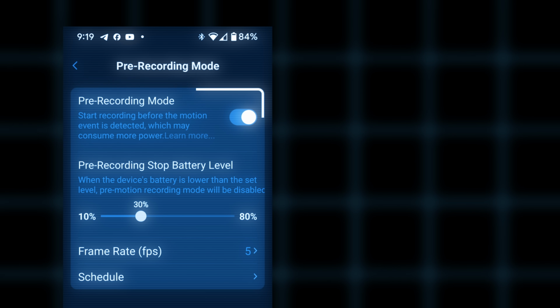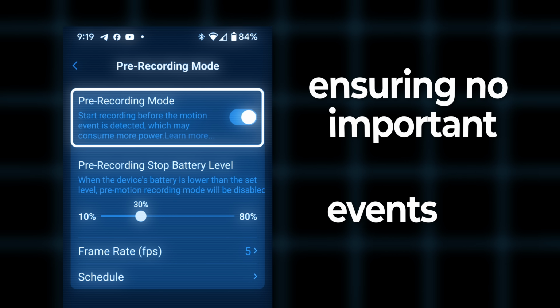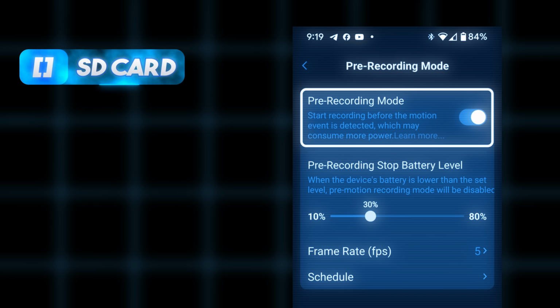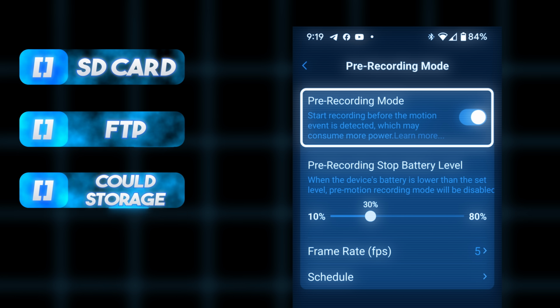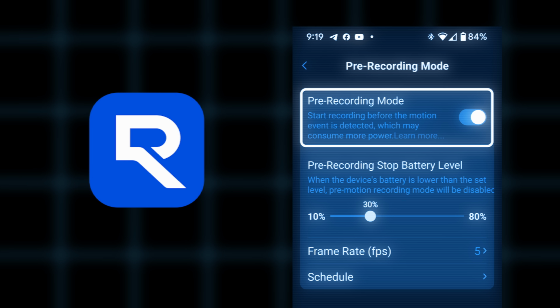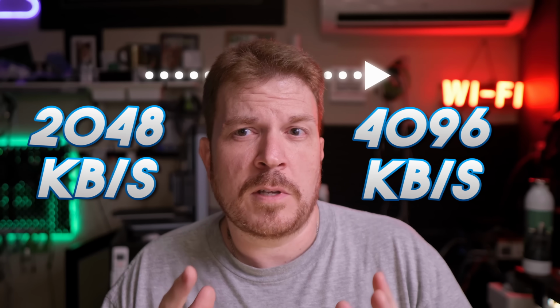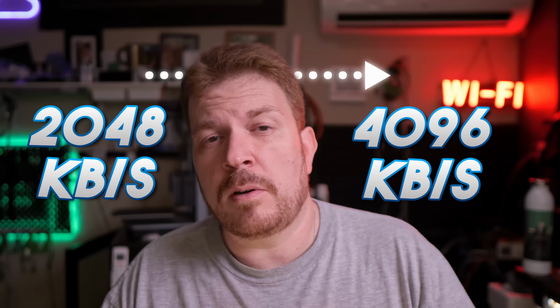The pre-record feature captures footage 10 seconds before motion is detected, ensuring no important events are missed. It supports SD card recording, FTP, and cloud storage, but is not available for email attachments. This feature can be configured through the Reolink app. I noticed that increasing the bitrate from 2048 to 4096 kilobits per second seems to enhance the clarity of the footage quite a bit. So if you're aiming for the best possible quality, you might want to tweak that setting.